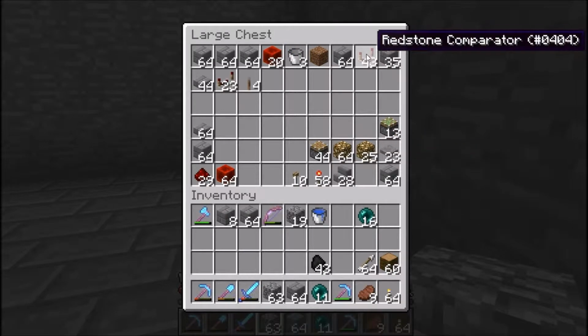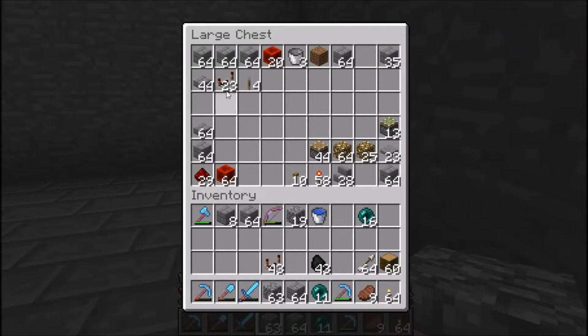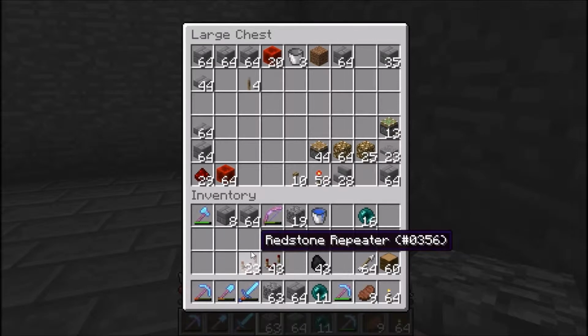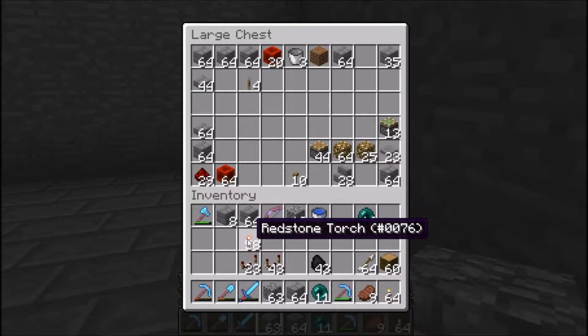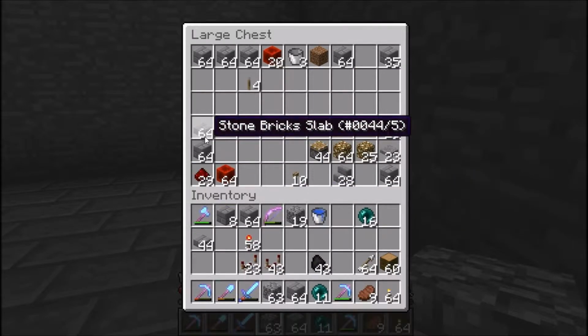So what we're going to need is a lot more comparators and a lot more repeaters. And this is just barely enough repeaters actually for what we need. And this and this. And that should be it.